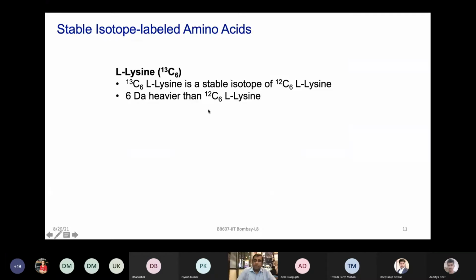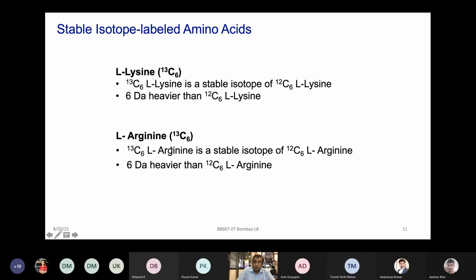So the major innovation here is introducing the variation in the beginning condition of the two different conditions. So let's say 13C6 L-lysine, which is the stable isotope of 12C6 L-lysine, shows a 6 Dalton change. So you can use this 13C6 or 12C6 form as one of the pairs, or you can use arginine, another commonly used amino acid label, where again you can have 13C6 L-arginine or 12C6 L-arginine, and that is also going to show you in the mass spec data, for the same peptide, the 6 Dalton change because of the heavy and the light forms.